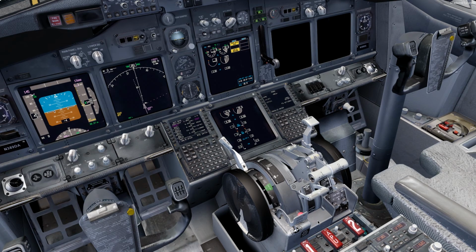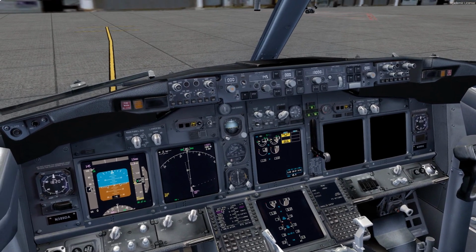There's 20. And we're just going to wait for engine number 1 to catch up.